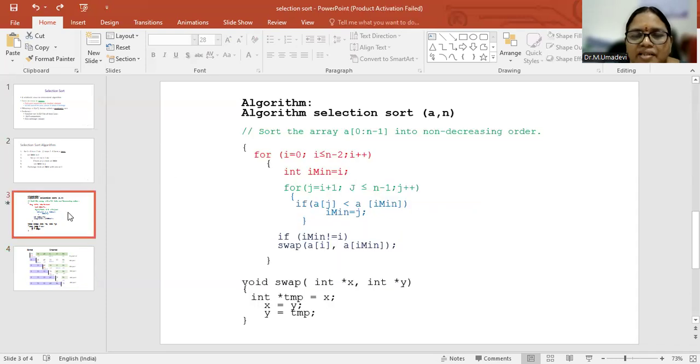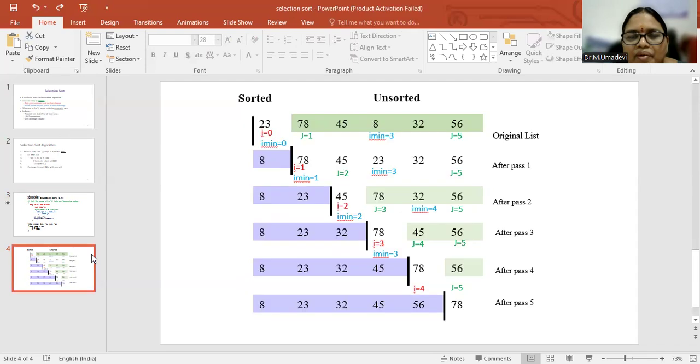So here you can see i minimum is selected as 1 for the second element we are doing. For j equal to 2 to 5, we compare whether a of j is less than a of i minimum. Initially a of i minimum is 78. Here 45 is less than 78, so update i minimum as 2. Now i minimum is 2.